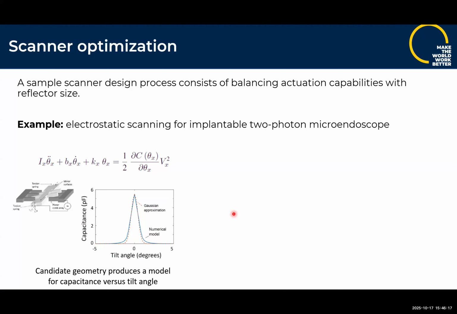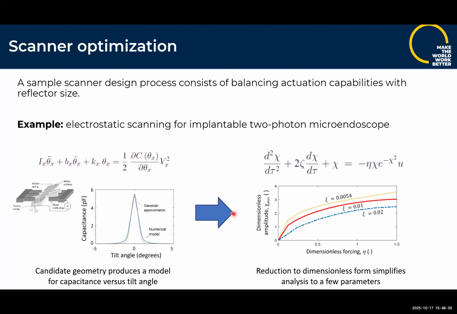for a sample mirror. And then we can use various dynamics analysis techniques to project what the amplitude of vibration will be at a given input. Usually we put this in dimensionless terms first so that we limit the parameters, usually to the damping ratio. There's a nonlinear term, so there's a parameter related to the nonlinearity of a Gaussian model, which we find works well in a lot of cases. And then we also have a scaling factor between the nonlinear amplitude and the absolute amplitude when we're trying to evaluate performance.